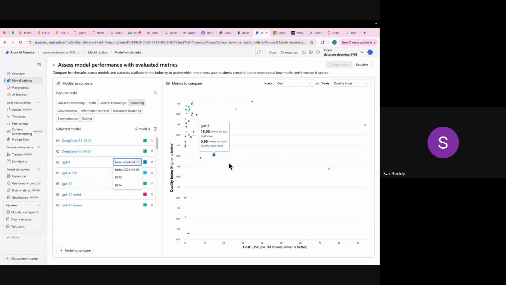Yeah, please go one by one. It shows high quality, right? In GPT-5 and low cost. Sorry, what are you saying? GPT-5 is showing high quality and lower cost, right? Yeah, high quality, lower cost. So see, GPT-5 is giving high quality, lower cost, right? For some other parameter it will give you something else.